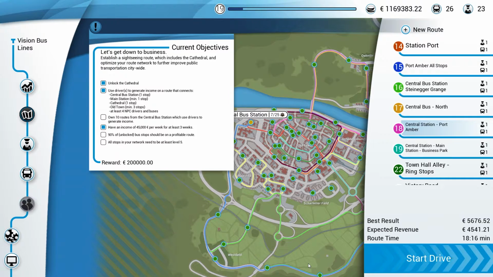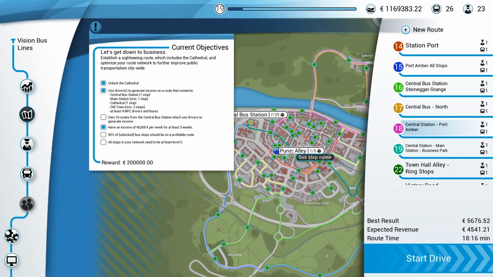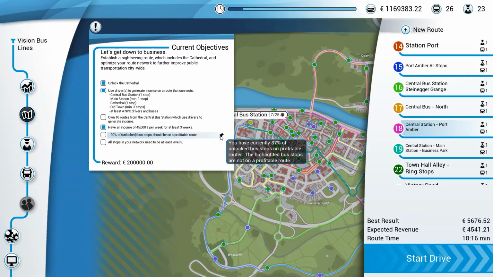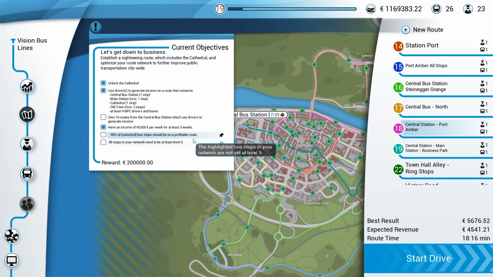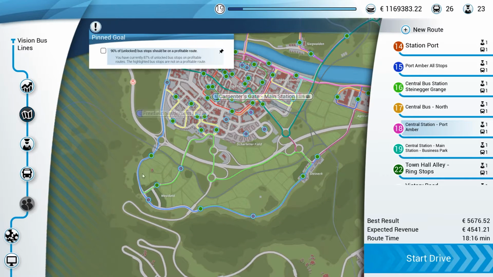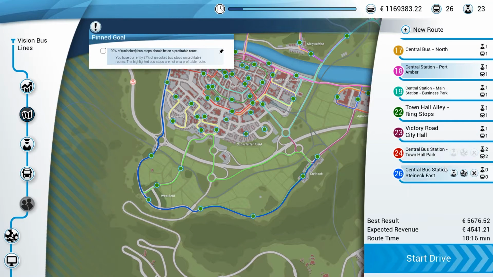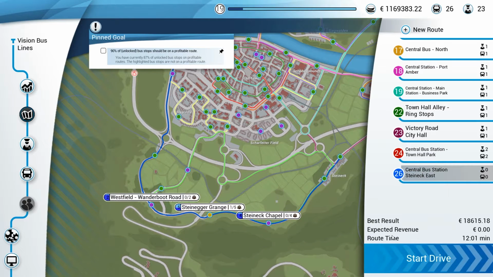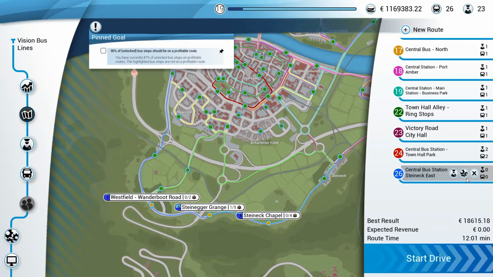In the meantime, though, we still have to create 3 more routes from the central bus station. I have 7, if my calculations are correct. So one of the things that I'm going to do is tick the 90%. Now, I have the 90% completed, okay? And I can show you how. This central bus station route here has been done. I just don't have drivers on it generating that income.